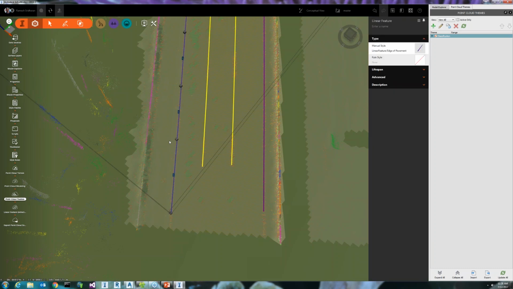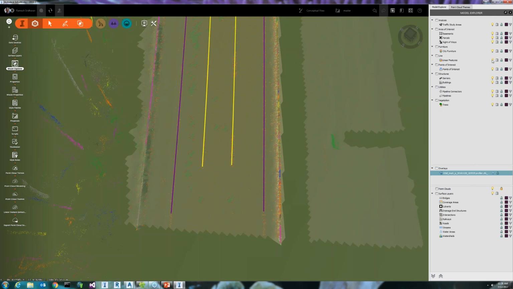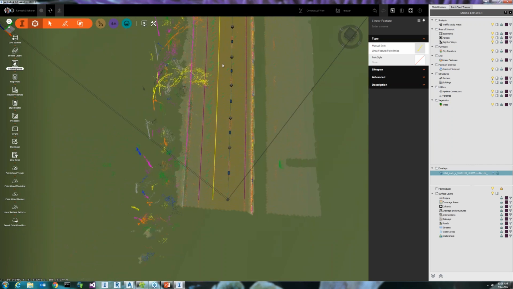They are all stored as linear objects in our InfraWorks model. When you switch off, you can see that switch off and switch on. And we added more capability to it. You can edit the linear objects in Canvas. Like I can just drag them, I can move the vertex anywhere. It automatically takes the elevation of the terrain. That's a good thing. We already extracted the terrain. And the same thing, if I want to make sure everything lines up, you can do that too. Now let me zoom out and see what it did.